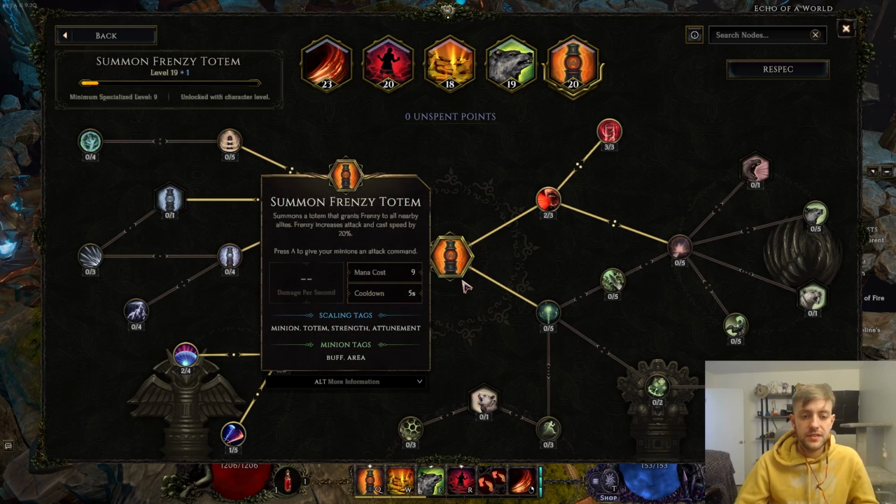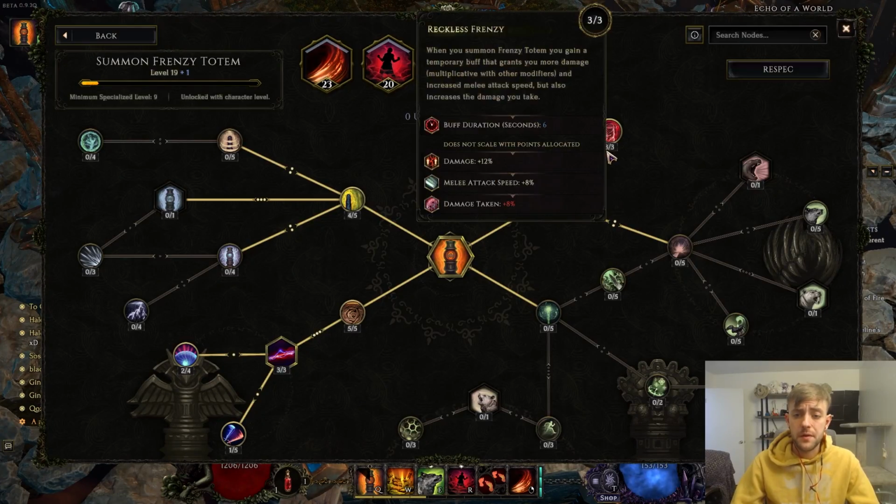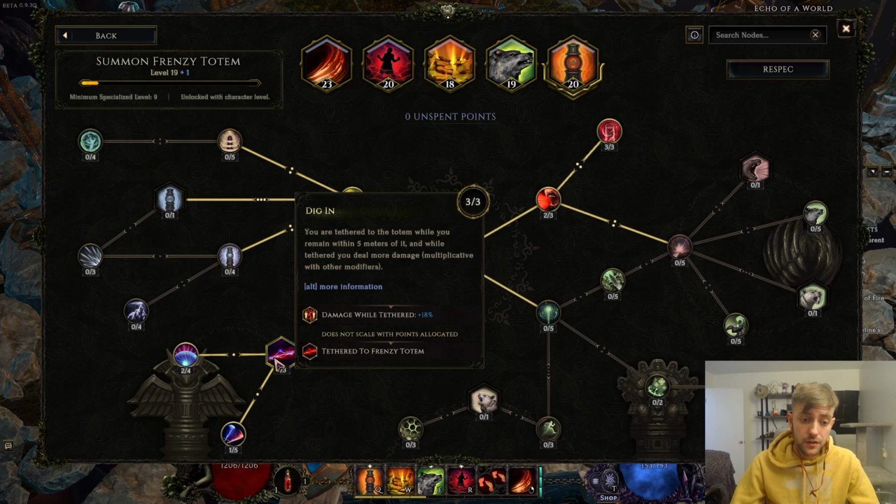Last one, Summon Frenzy Totem. You put this down, you get a buff, just like everything else in the build. So 2 points into Rapidity, 3 points into Reckless Frenzy. This gives us a better buff. 3 points into Grounded, 3 points into Dig In.